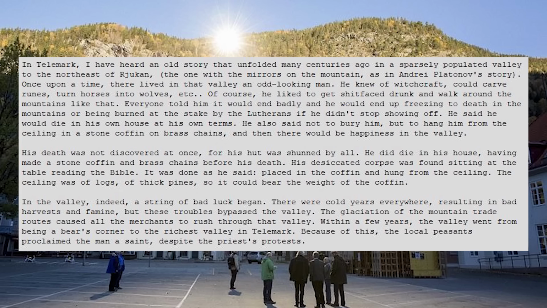Everyone told him it would end badly and he would end up freezing to death in the mountains or being burned at the stake by the Lutherans if he didn't stop showing off. He said he would die in his own house on his own terms. He also said not to bury him, but to hang him from the ceiling in a stone coffin on brass chains, and then there would be happiness in the valley. His death was not discovered at once, for his hut was shunned by all.